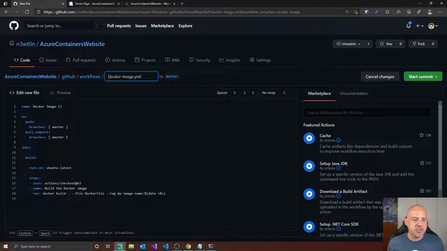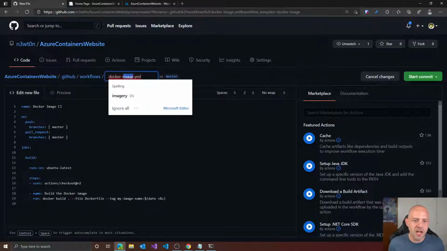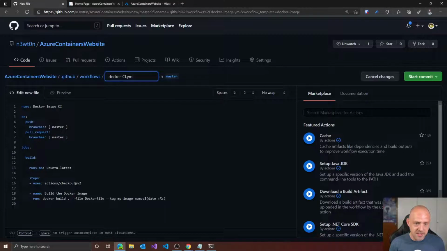It's a very straightforward kind of action workflow, and we will use this as a starter template, as in fact it's called. So let's give it a proper name. We will use this for doing CI CD. So let's call it Docker CI CD, and also the name over here, Docker CI CD.